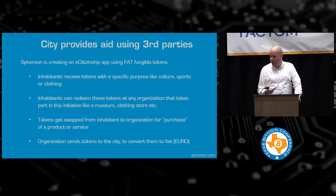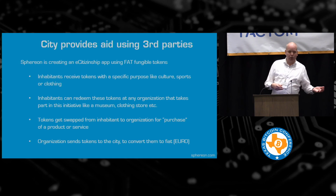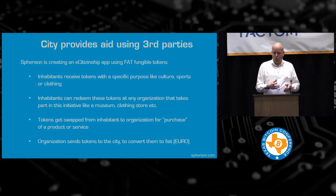And the person that is buying something, he just has to accept, okay, I'm buying, for instance, 50 tokens of clothing, and those can be just 50 euros, for instance, of clothing. All that is registered onto the blockchain without identifying the actual people in there, and also the FAT protocol allows you to make sure that people cannot spend their money on other things. And at the end, when everything is registered, the shop owner just clicks on a button and it gets sent to the city, where the city just knows, okay, this is all okay, I'm going to distribute, for instance, a few hundred euros to the shop owner.